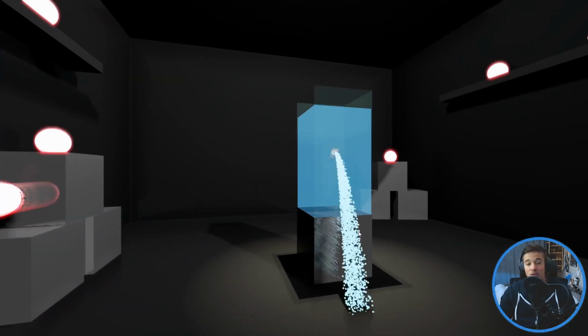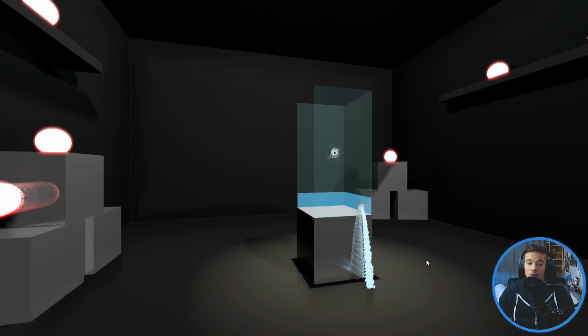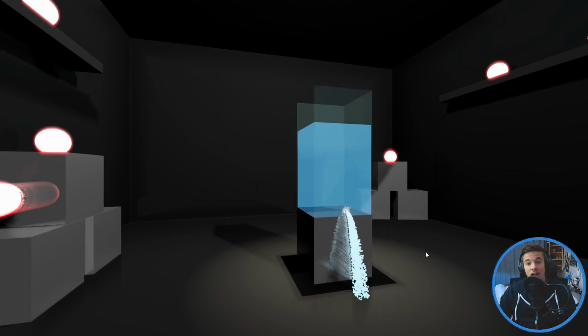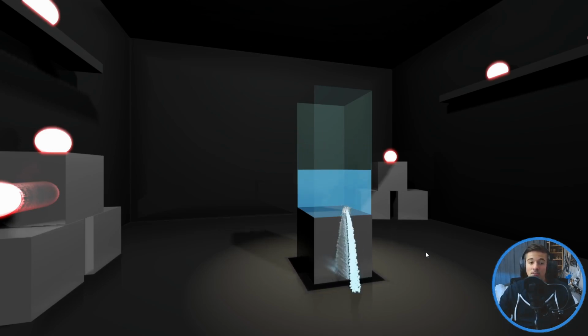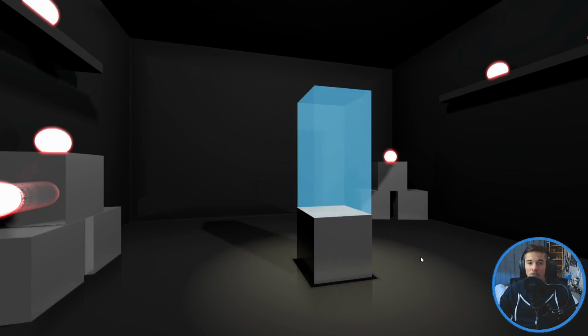You saw how simple it was to make something that is pretty close to the original video. Of course, you can tweak a lot of parameters to make it more realistic. You can slap a better water shader, add some movements to the water, and even calculate what the pressure should be based on how high the water is to create a more realistic water jet. But I leave all of that to you.